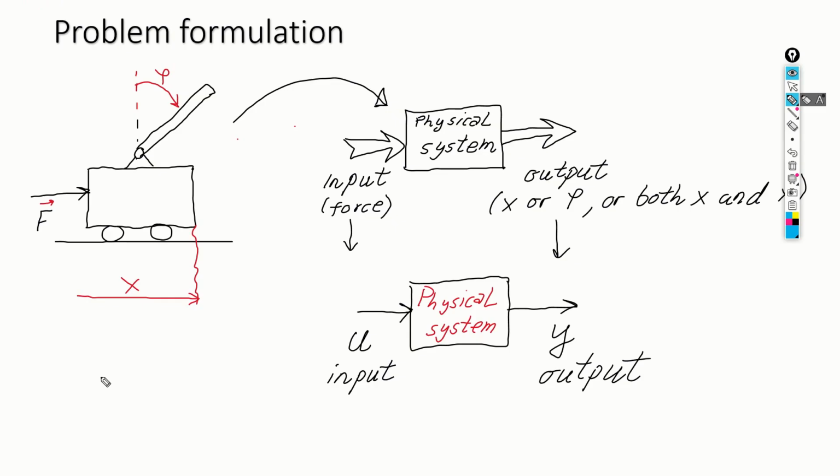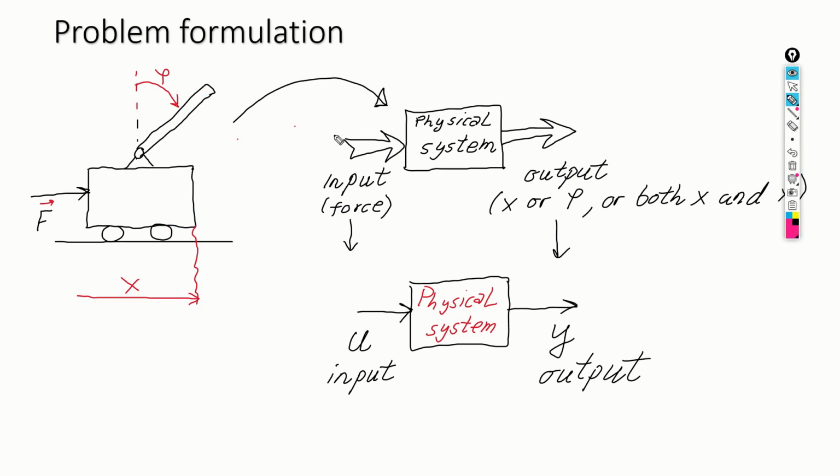So let us start with the problem formulation. This figure over here shows a sketch of an inverted pendulum. So what is an inverted pendulum? An inverted pendulum consists of a cart, and on the top of a cart we have a pendulum. If we apply the force F to the cart, the pendulum will oscillate. One of the basic control engineering problems is to find the force F such that this pendulum is stabilized in its vertical unstable position.